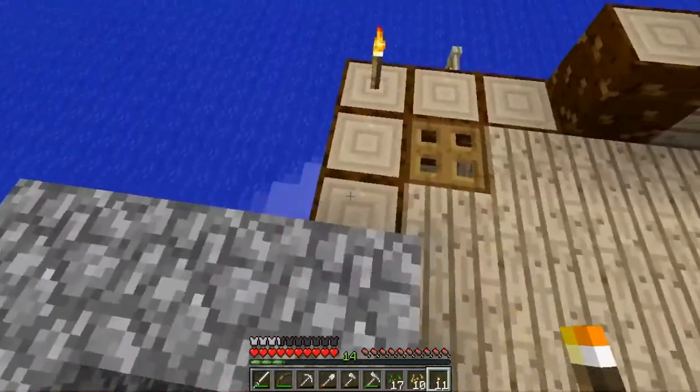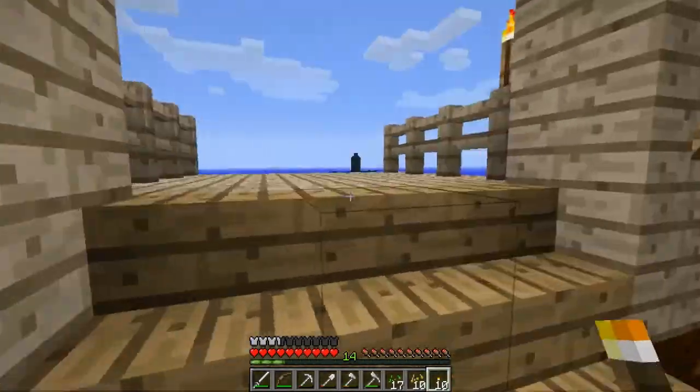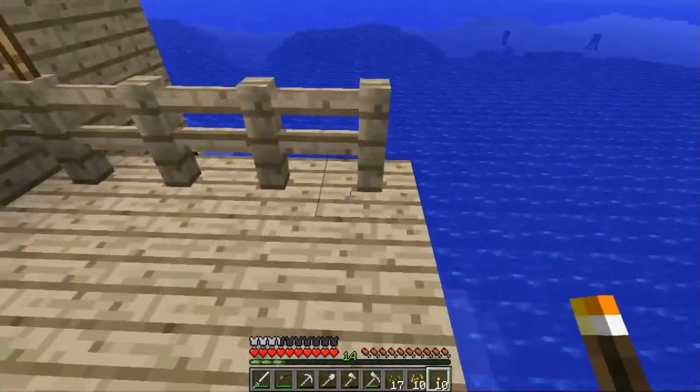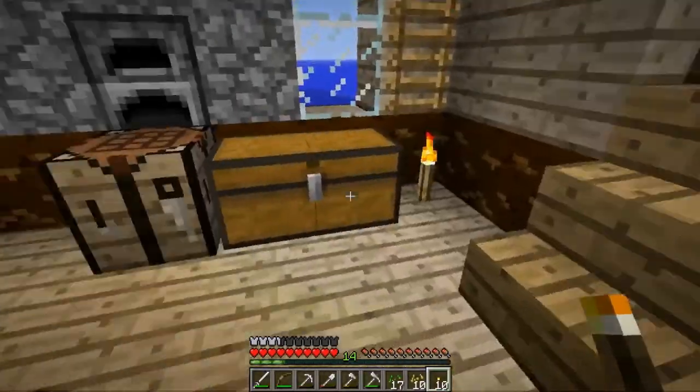We have a chimney. Don't fall down there and get stuck. It has a little balcony out here. You could go fishing. It's just a little one-bedroom place.